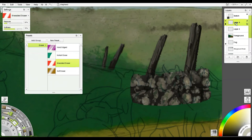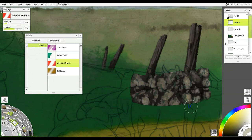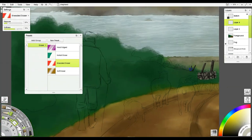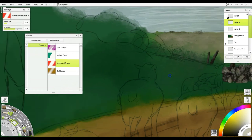Let's merge this down. Just slightly darker. And soften some of this down here on the bottom. This kneaded eraser tends to work towards the middle of the brush of the eraser. So that's why I've brought this size down, so I can control a little bit more where it's erasing. Alright, so let's zoom this back out. There's 100%, so that's going to be really down there, and it's going to be really covered by some of these sheep, okay?